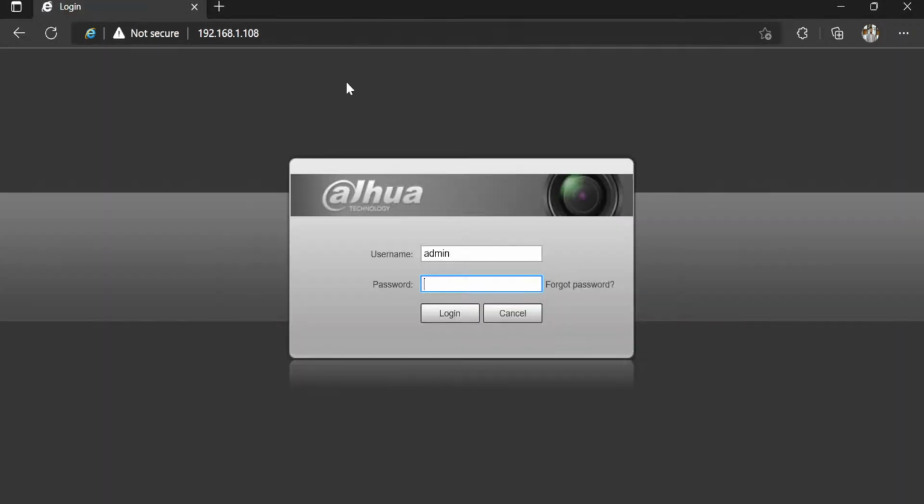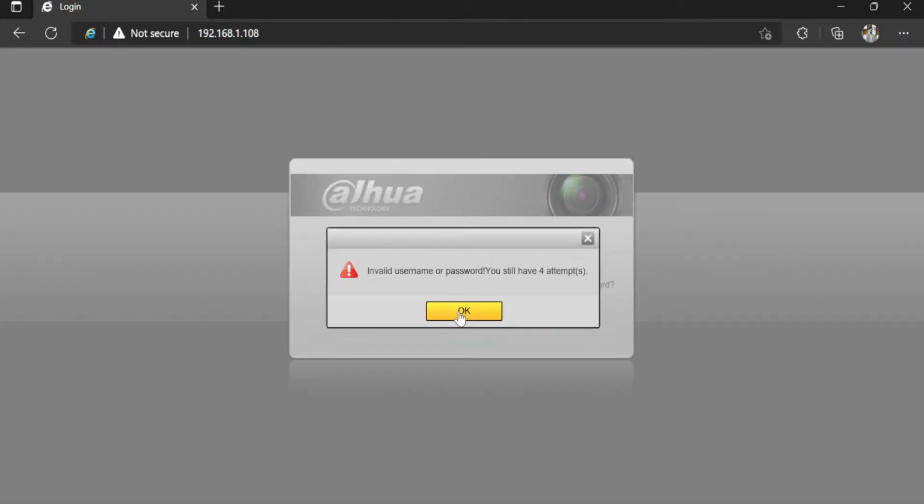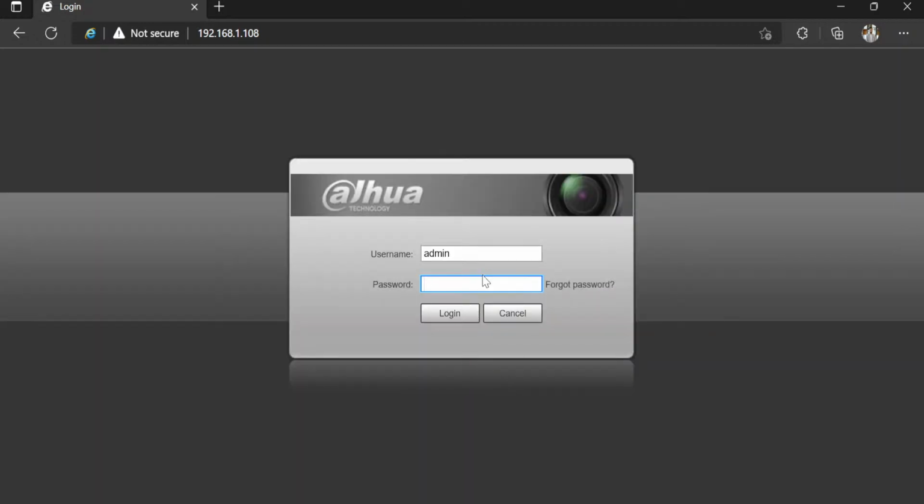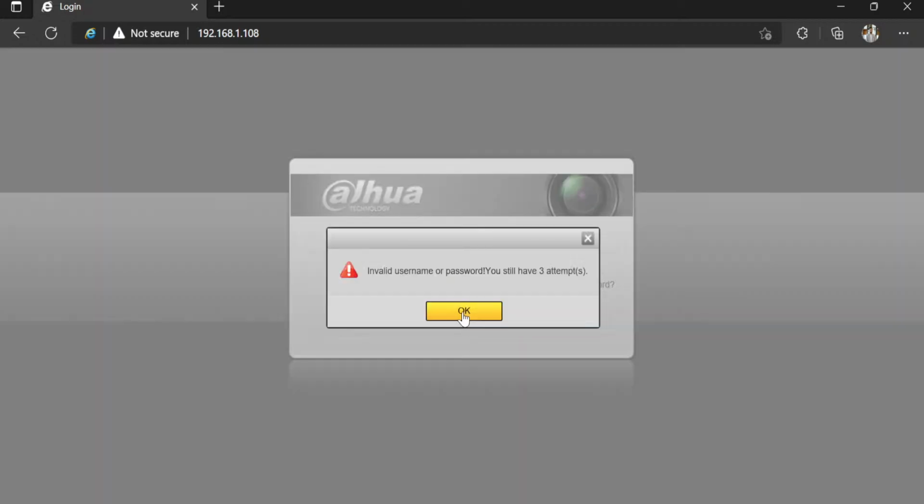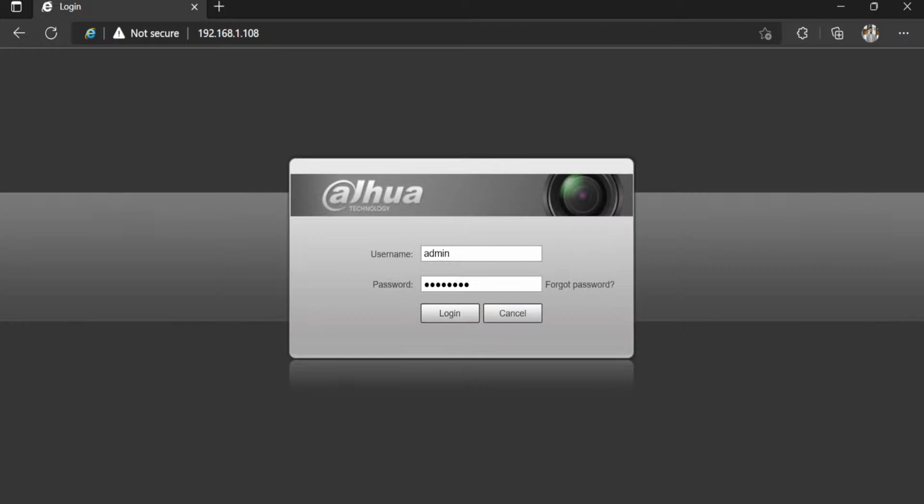So it's admin, one, two, three. Just a second. We're having a username and password issue. Just a second, we'll open it from here. We'll just reset our camera one more time.